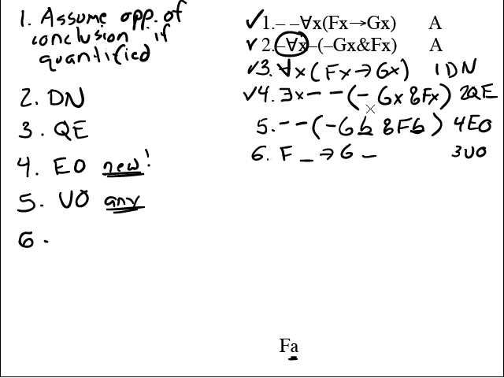Well, as a rule of thumb, it's better to choose a name from up above than it is from down below. Although that doesn't always work. Sometimes you really just have to think about what you've got. You've got two dashes in front of these parentheses here. And when we drop these off, we're going to get dash GB ampersand FB. If we had FB, we'll be able to do the arrow out and then get a contradiction.